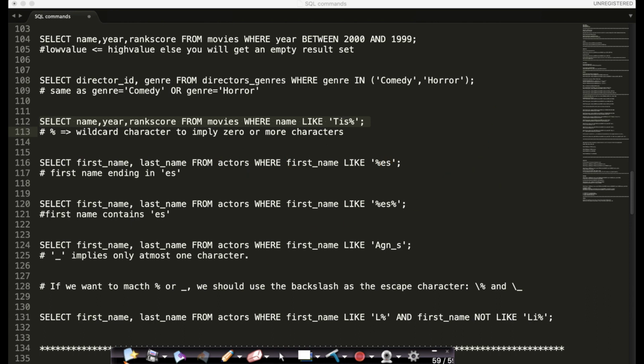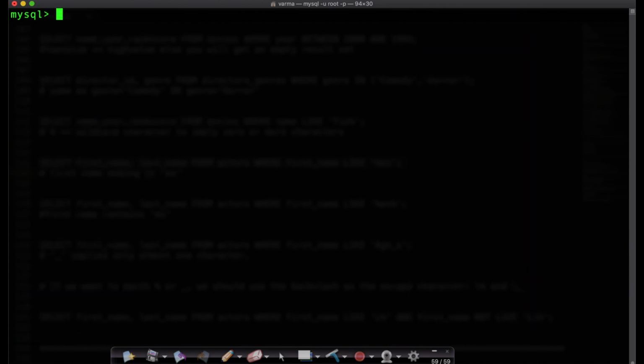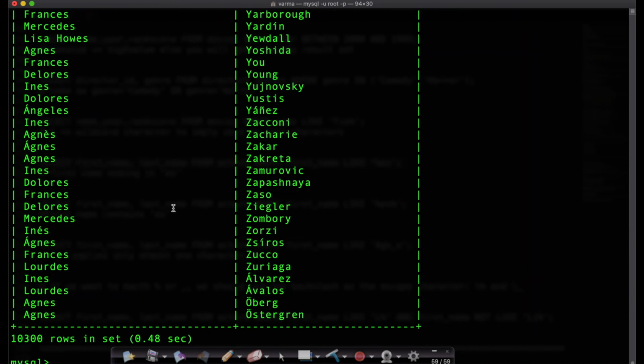So let's actually execute this and see. Go to a terminal, clear the screen. That's it. If you look at all these folks, all of their first names are ending in ES. That's exactly what we asked, isn't it?